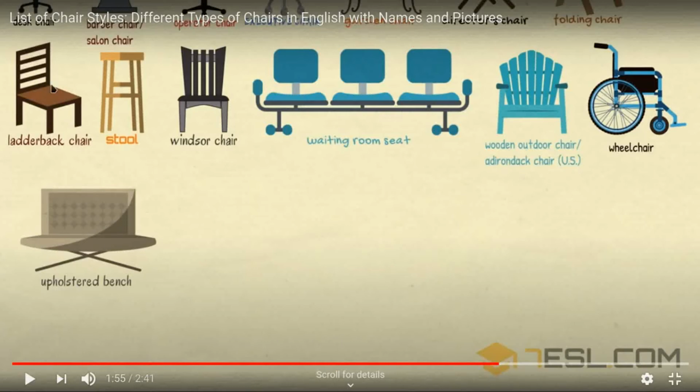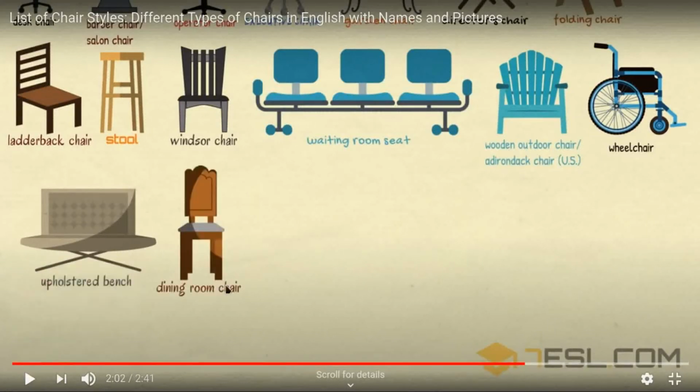But if the same thing was true with this, we would call it upholstered. Sometimes this might have a hard back, but if the seat is cushioned with maybe leather or cloth over it, then we'd say that the seat was upholstered. But we wouldn't call it an upholstered chair. This is a bench style. It's very similar to a sofa, but it's probably smaller. So yeah, this is not a common term.